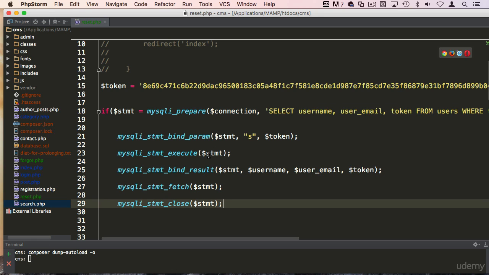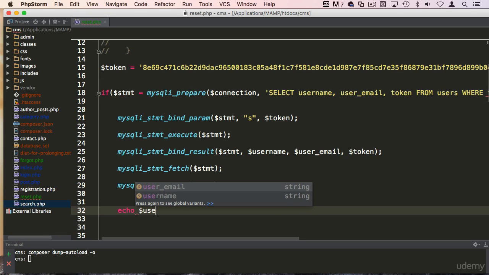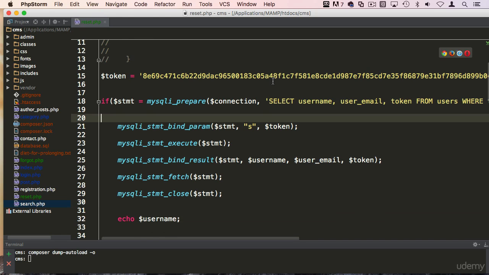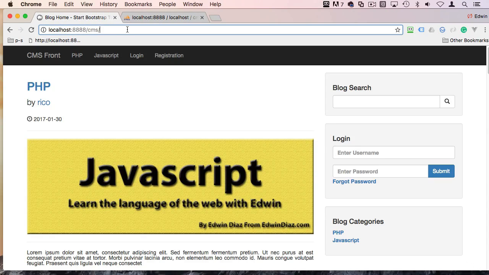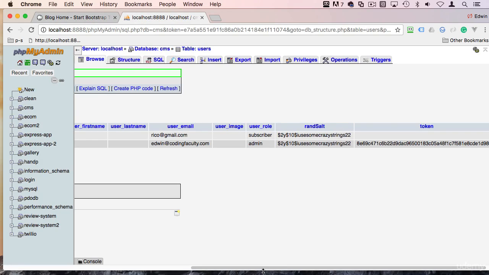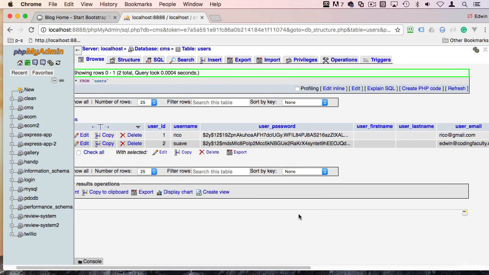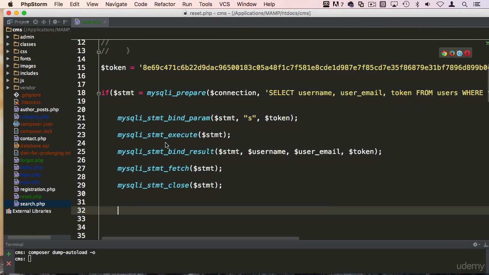And let's just make sure that that works. We're not sure if it works yet, so we're just going to echo out something from the database. We know we're getting the username from the database, right? So let's check this out to see if it works. Let's cross our fingers. Reset PHP, and it looks like it works. So we're pulling that value of that column that has a token that equals that. We're pulling out the username. Good, it's working. Great. So that's the first part.